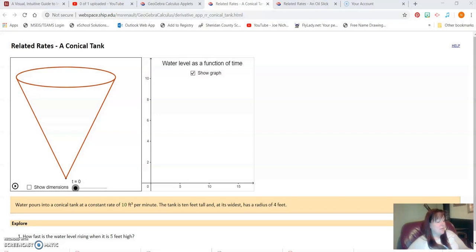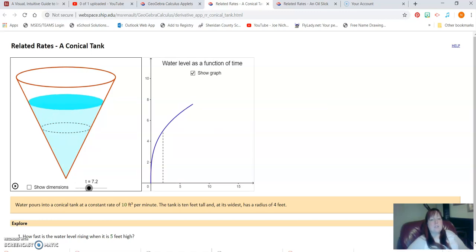So basically, a related rate is an idea that you find the rate of change with respect to time of one quantity by using the rate of change of a related quantity. I know that sounds ridiculous, and how are we going to do that? But basically, think about this. A really common example is filling up a cone. As time increases, we slowly fill up the cone, and we're looking at how the height changes.